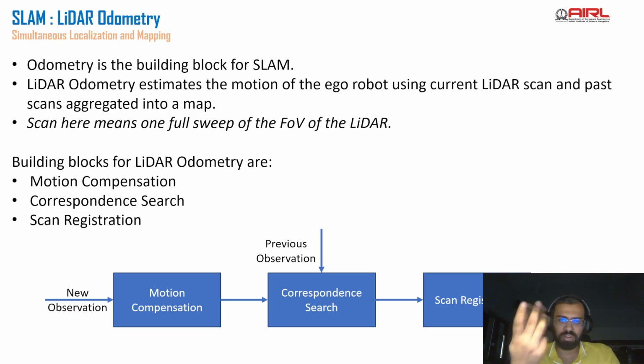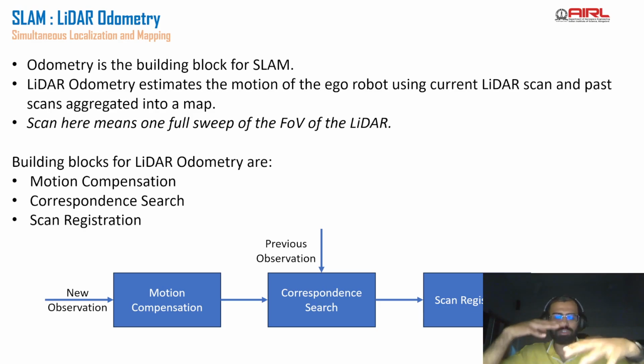Now, there are three parts to finding this odometry. First, you need to do motion compensation. We'll look at why that is the case and how we fix it. Then we need to do a correspondence search. So between one scan and another scan, let's say these are two scans, right? How do I know my index finger is this index finger or not? Who says that? Why can't I match my scans like this?